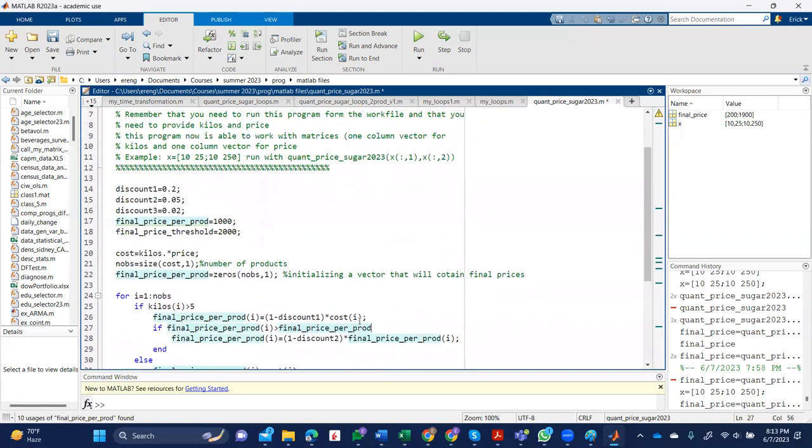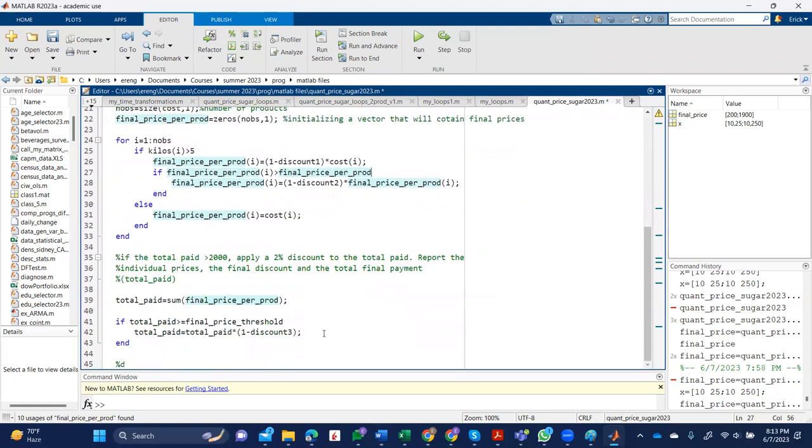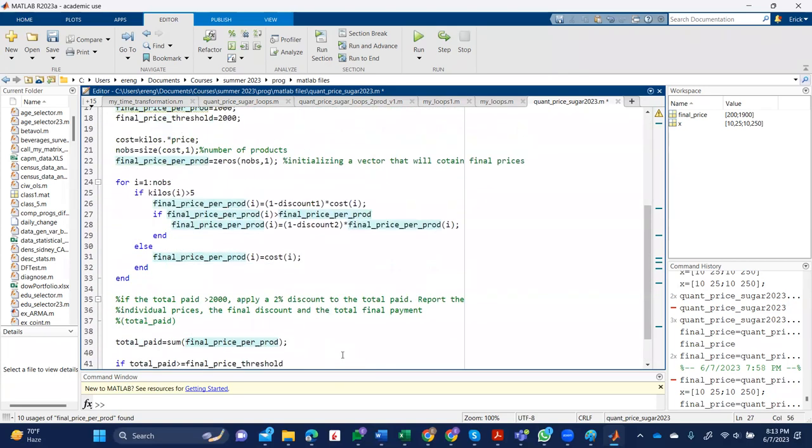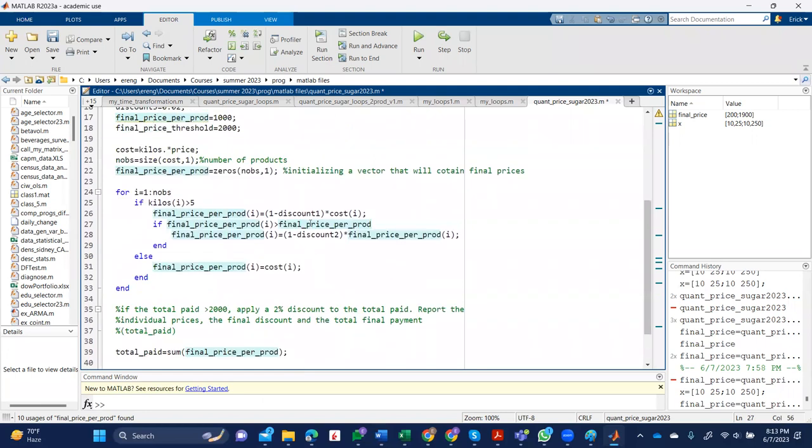Also you defined. I have defined, instead of writing, I always don't like to write numbers, guys, because imagine this code starts growing and growing and growing, then I will be looking for my 1,000. Where I put 1,000, much easier if you put a threshold. Oh, sorry, this must be a threshold per product. So basically it says, if this final price per product is larger than the threshold, okay, do something.